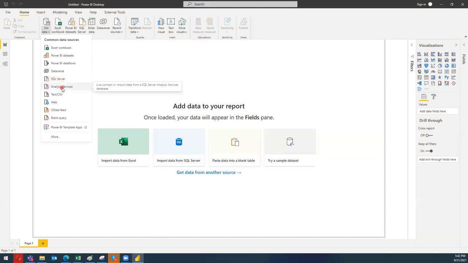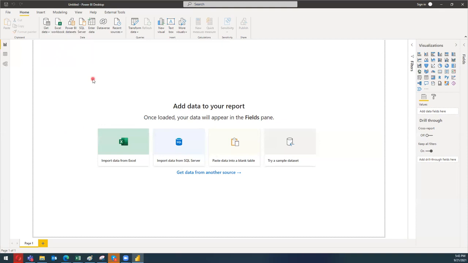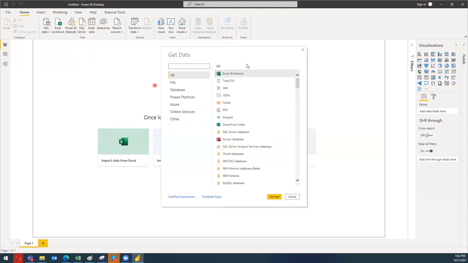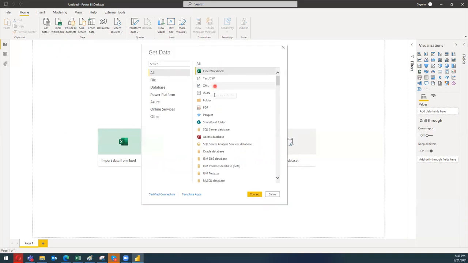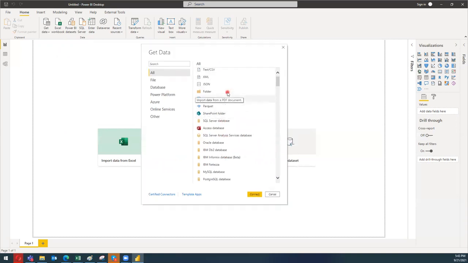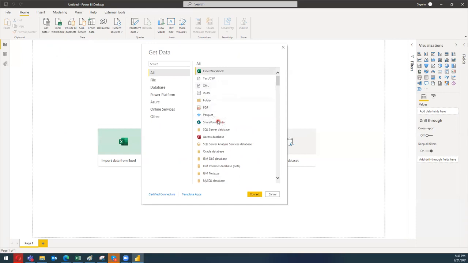Then you have SaaS services available. You can even import the data from a simple CSV file or any web page, or if you have any OData feed, you can do that. If you have a blank query, like you would like to write a query from scratch in your own wordings, with respect to your requirements, you can use this option as well. And then there are fairly more options available. Once I click on this, I will get all options over here, like the options that I have discussed till now, and other data sources as well.